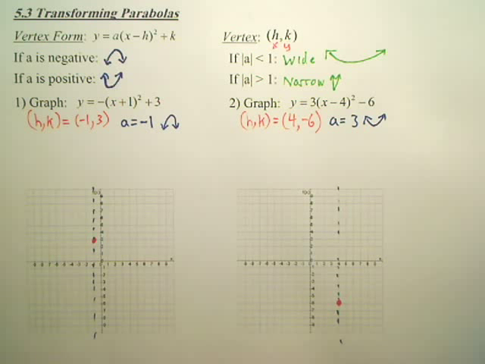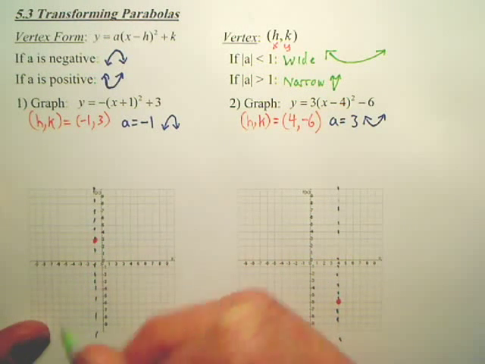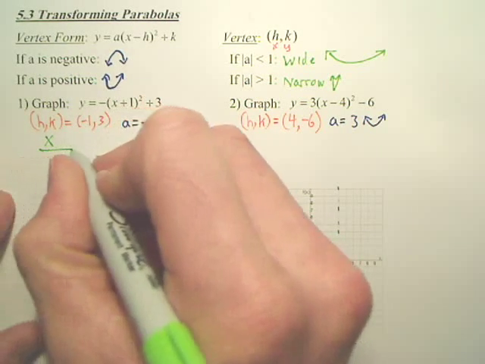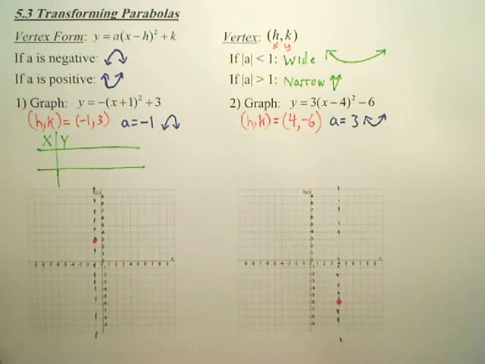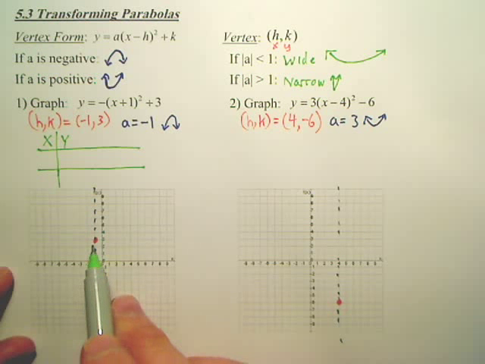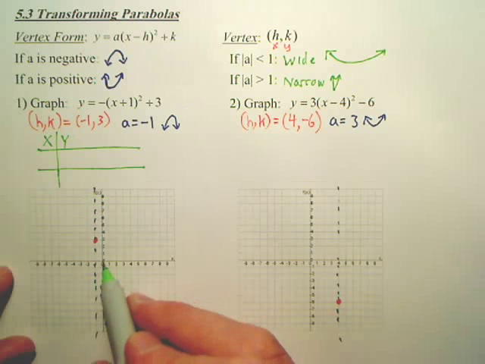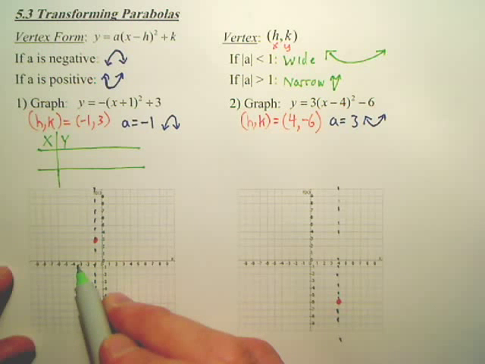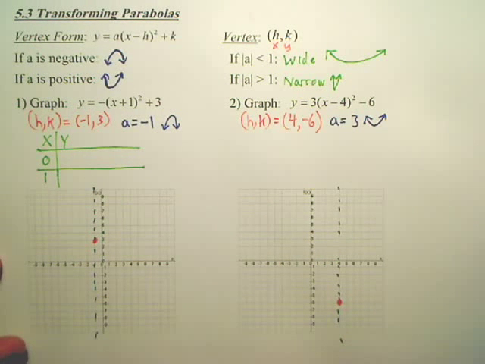And what I'm going to do is choose a value to the left or right of here. I'm just going to choose two values. Now what values do you want to use, left or right of -1? Remember, -1 is your x value here, correct? Your middle is -1. What values would be easier to plug in, 0 and 1 or -2 and -3? 0 and 1. Do you understand? 0 and 1 would probably be easier. You have to plug in values on either side of your axis of symmetry.